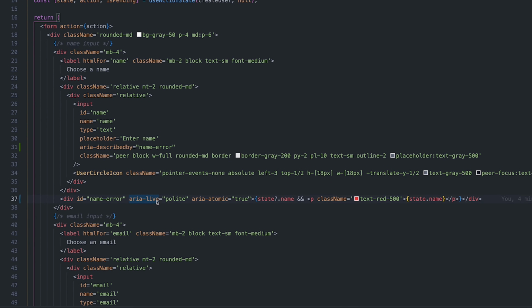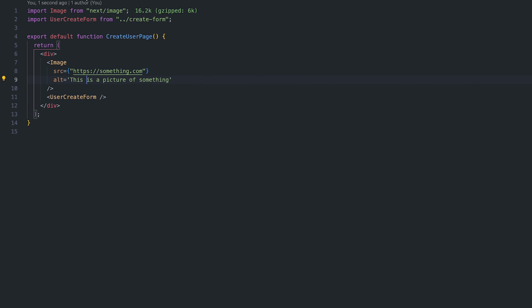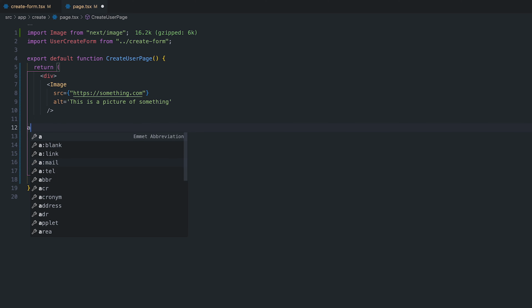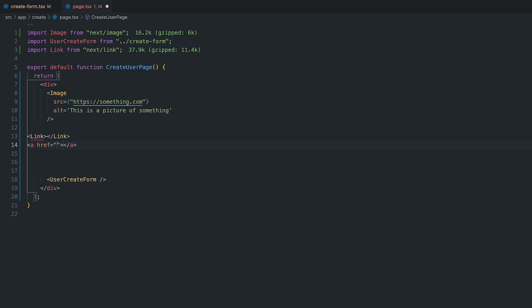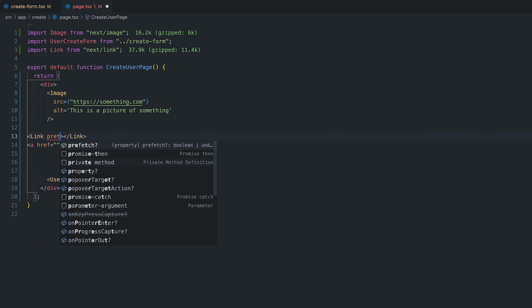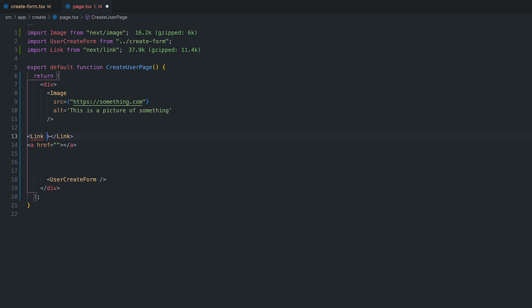Back to the topic, this is also one of the things you can do to improve your accessibility. Remember, images have to have alt attributes for alternative text. Another thing to consider is using the Link component from Next.js instead of an HTML a tag. What this Link does is prefetch the data, and it provides us with a lot of functionality, even if we don't want to use any other a tag as a link.